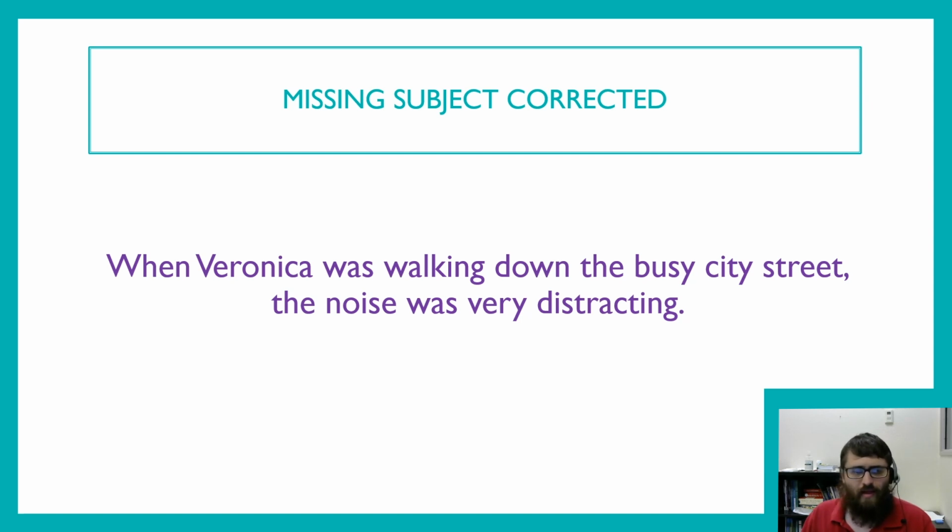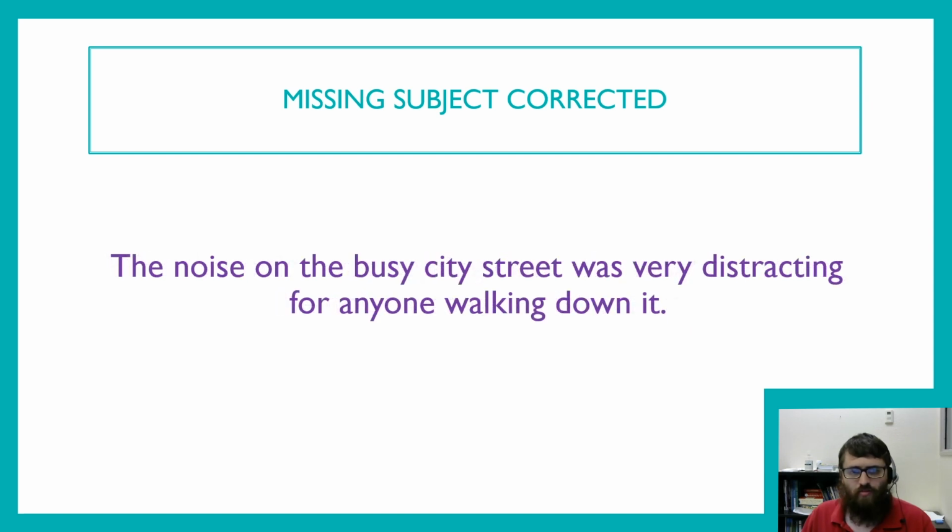Another option we have is we could perhaps unify the two clauses or phrases into one coherent sentence that eliminates the ambiguity of who is doing the walking. The noise on the busy city street was very distracting for anyone walking down it. Communicates the exact same information. Now there is no ambiguity.